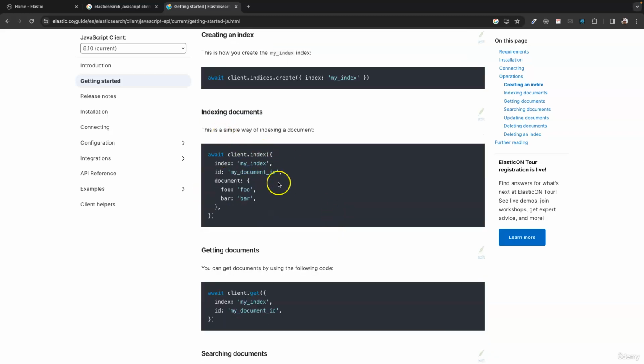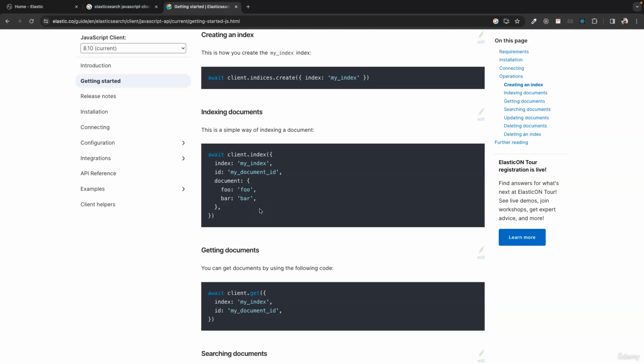And if you want to create an index with a document, this is how you do it. So, indexing a document. Once you create your index and you want to add to it, just think of the index like your database table, or your Mongoose collection. So now we've created our collection. Now we want to add documents to the collection, or we've created our table and we want to add rows to the table. To add, you pass the index name, the document ID, and then the document you want to add.